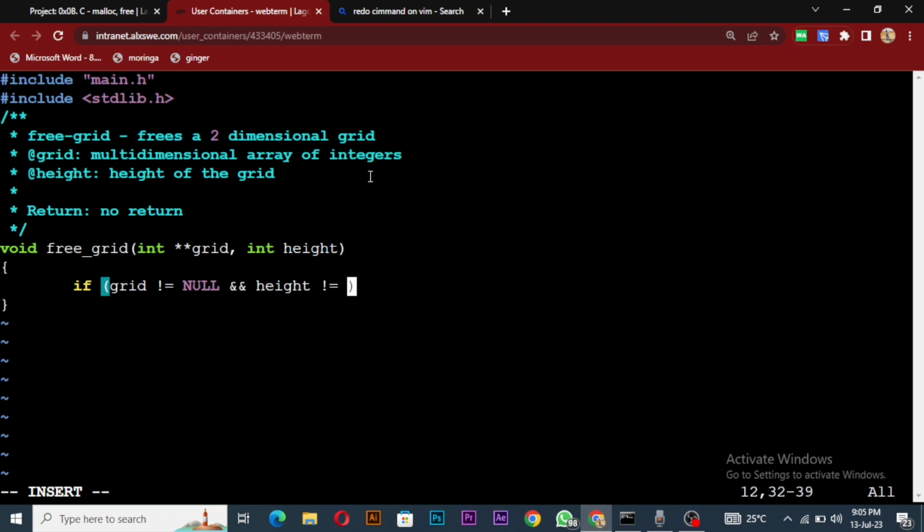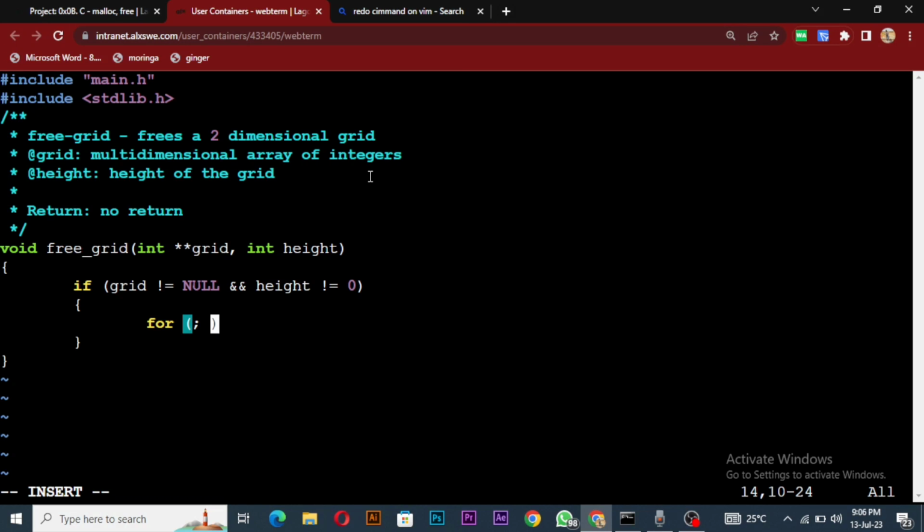Wait, what's wrong with me? Is not equal to 0. That is when we want to free it. Okay, so when there's actually something inside, that's when we want to free it. Then we'll open our parentheses and we'll create a for loop. I purposely am not creating variables for the loop. Okay, so we'll be using our height, right? So the first argument will be nothing.